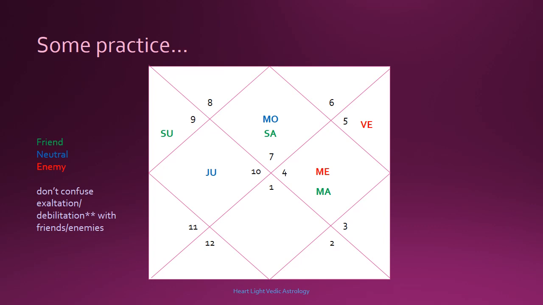Okay. So it takes a little bit. It's funny, even though I've been doing Jyotish for years, I still sometimes have to look at the chart to remind myself because it can get a little bit confusing. And again, in terms of my training, I was trained that the exaltation debilitation status is more important and more influential than the friend and enemy status. But if we're looking at nuances, then this is important. Okay. All right. So there you go. Planetary friends and enemies, Mitra and Shatru.